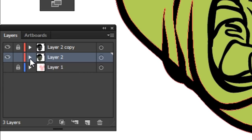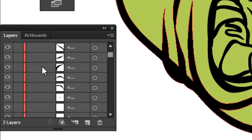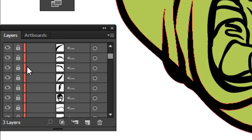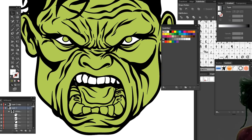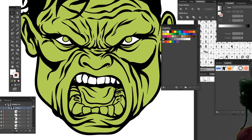Just watch my cursor. I click this, open up the drop menu, and I only lock the black lines. Okay, so now I ain't gotta worry about isolate, select.